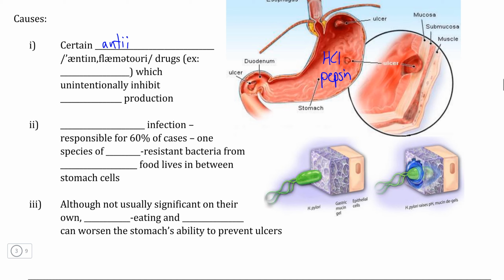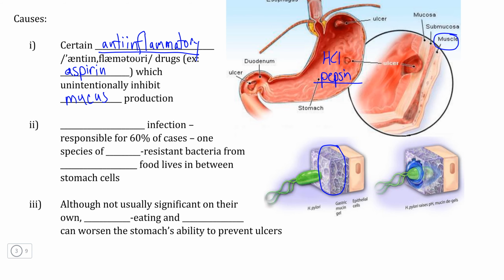Firstly, for those suffering from certain medical conditions that necessitate taking anti-inflammatory drugs, if you're unfamiliar with what anti-inflammatory drugs are, any drug that is taken to reduce swelling after an infection or after a wound, drugs like aspirin or ibuprofen, are at risk of weakening their stomach's ability to protect itself, because one of the side effects of anti-inflammatory medications is a decrease in mucus production, and we know that mucus is one of the primary defense layers that stops pepsin from being able to get through the wall of the stomach and attack the muscle in the stomach walls.